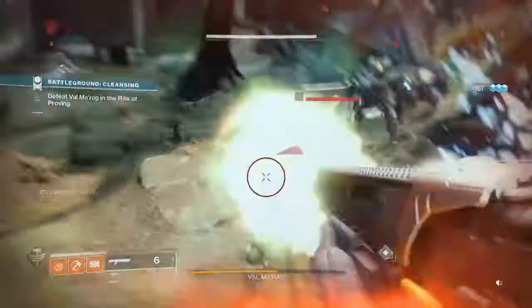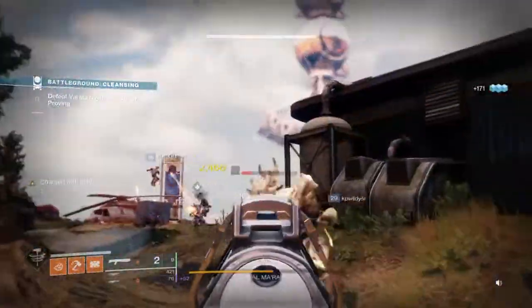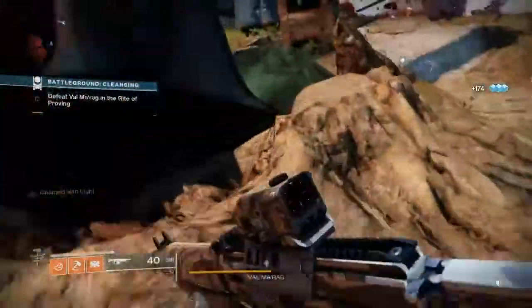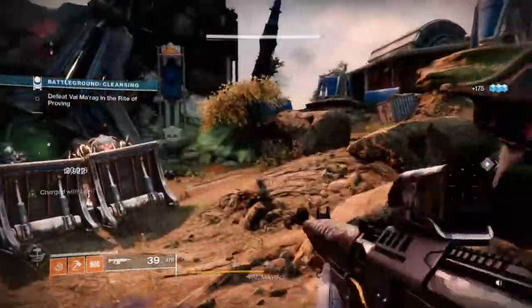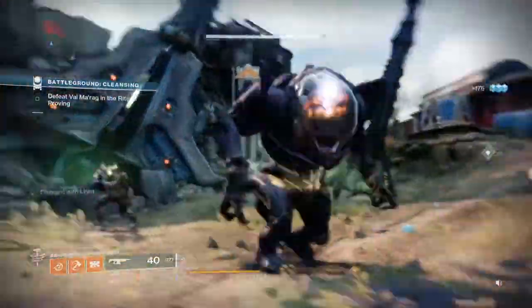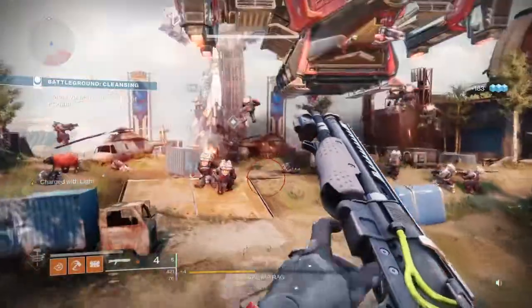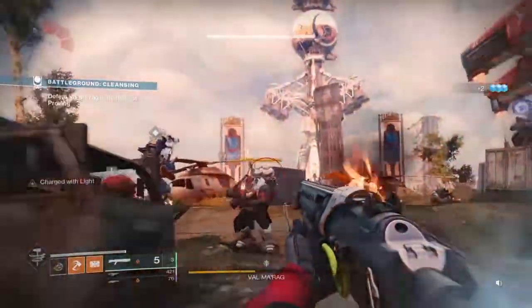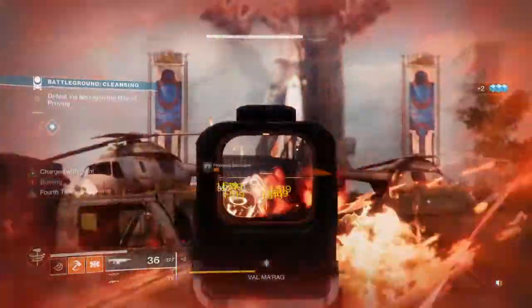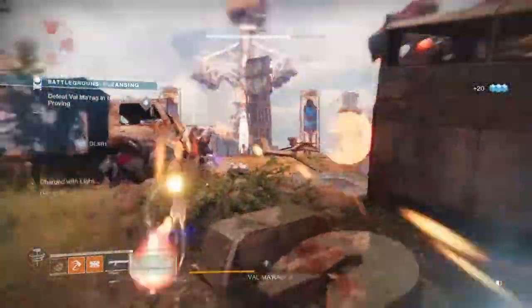We got an Ogre over here. He's getting a little bit of a problem. Oh, that's right. It's on my chest plate. Duh. I figured that would actually generate a heavy. Oh, darn. Took me off my mark. No worries.